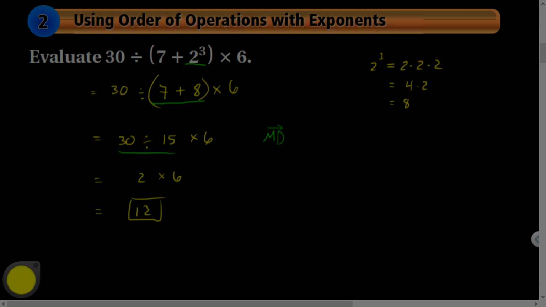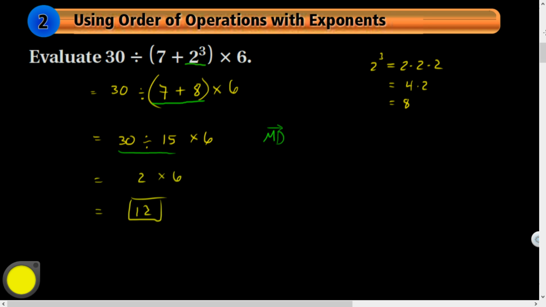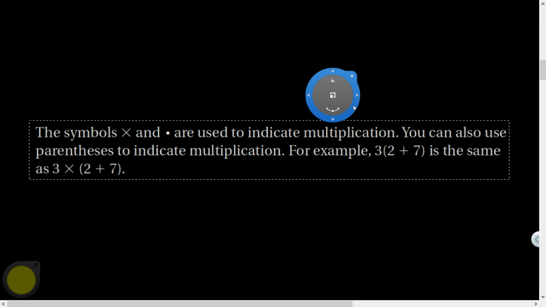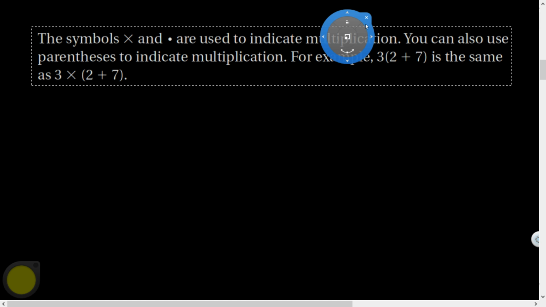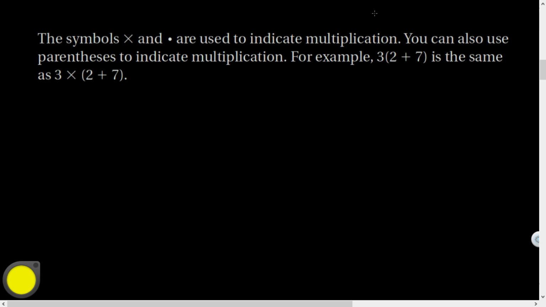Here's a little side note for you before we do example 3, which is worth pointing out. As algebraticians, we're going to shy away from using the multiplication cross X sort of thing. Maybe you don't know that much about algebra yet. Maybe we're new at this. But why do you think we don't use that one a lot? Is there any reason why you think I might avoid using that?